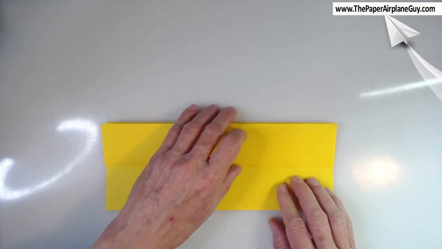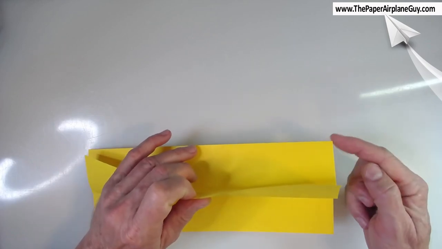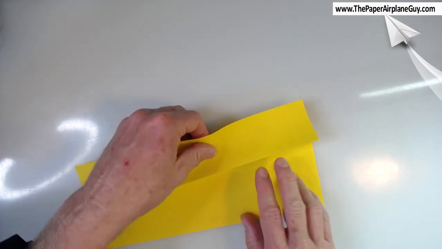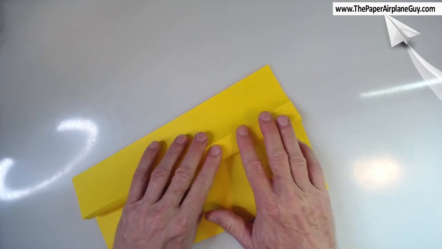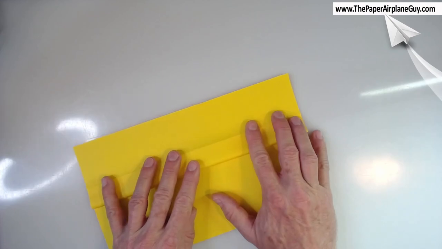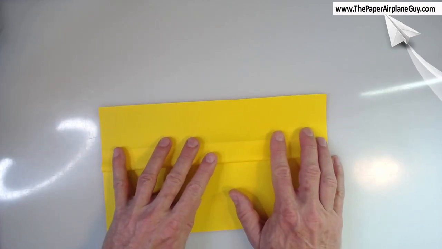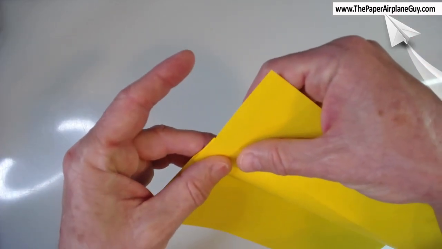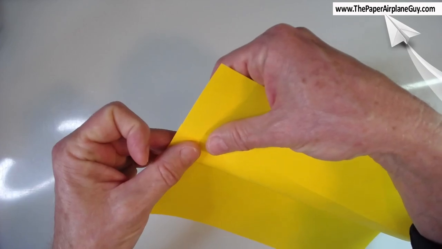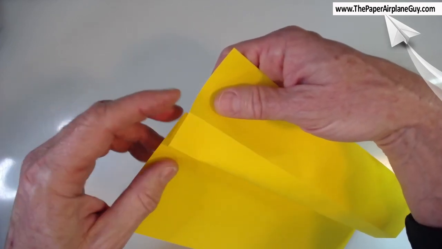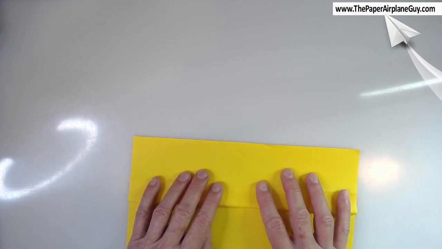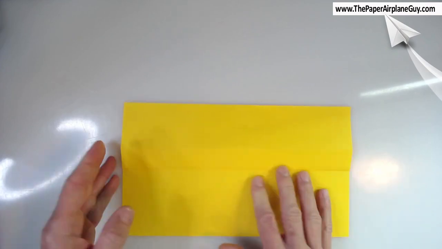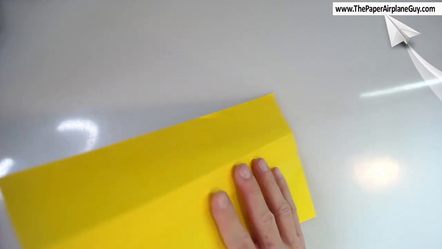Now we're going to do something a little bit weird. I'm going to bring this creased edge up to meet this corner right here. So this crease is going to come and ride right next to that. So let me show that to you. It looks like this. I'm just bringing that up. And leave enough room. You're going to eventually fold that over the top. So you want to leave a little room between this crease and that top corner there, about a millimeter or less, just a little bit of breathing room between where the crease is and where that corner is. And so that's what we want to do there. I'm going to line that up on both sides. I'm going to make the crease there. And then let's flip it over.